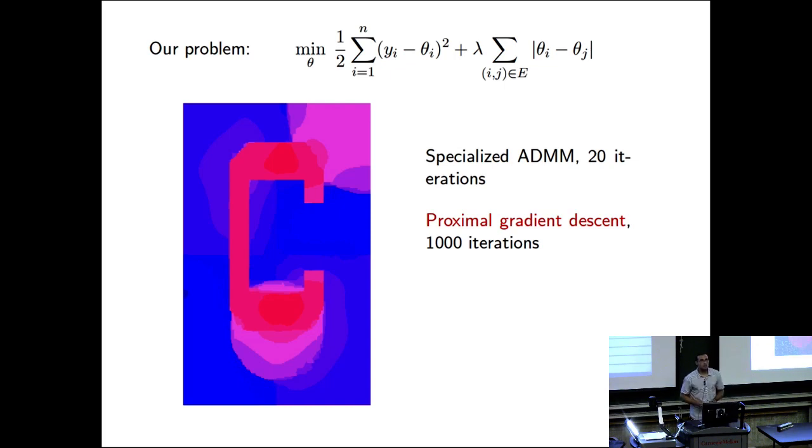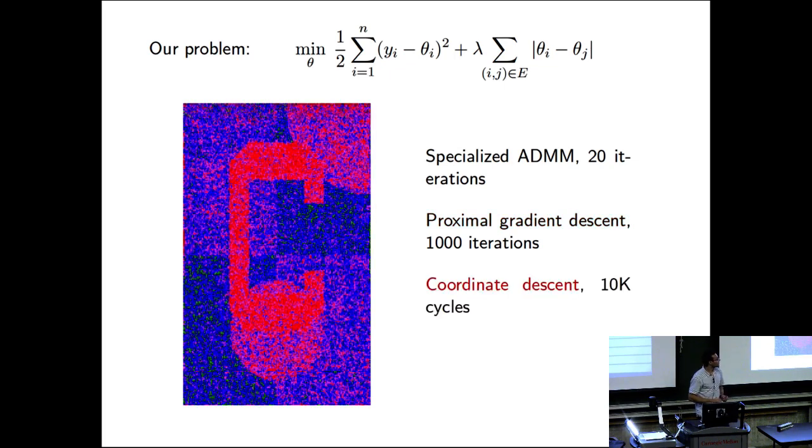And coordinate descent is the third algorithm that we'll talk about later in the course. It is extremely useful for particular problems. It can set state of the art for a lot of problems. But in this case, it actually performs horribly. Here's 10,000 cycles of coordinate descent, where each iteration is about as expensive as an iteration of proximal gradient. It's still nowhere close to a solution. So if we look at this theta under the criterion, it's going to be huge, very far from optimal.